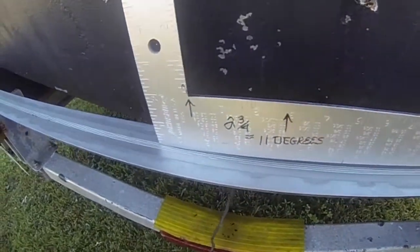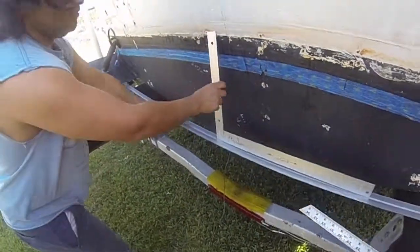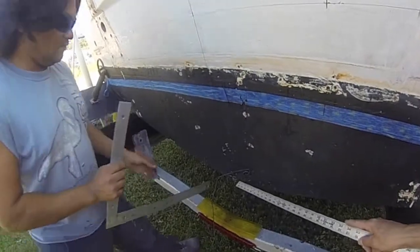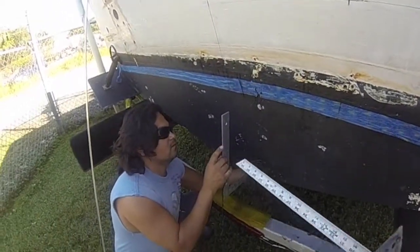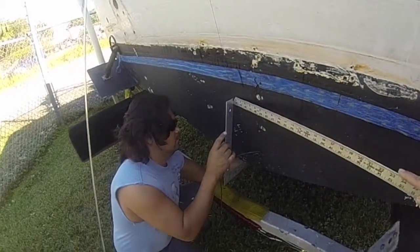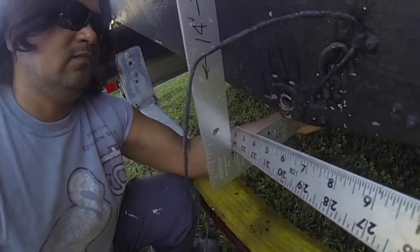This is the dimension you're going to be looking for right here. You want to take that square, put it under the keel of the boat right down the center, long end under the boat, short end straight up, slide it forward until the very tip touches the back of the boat, and then measure the gap in the square at the bottom.